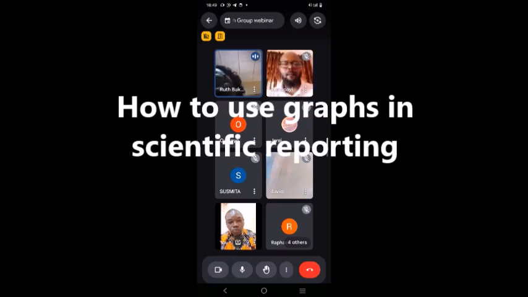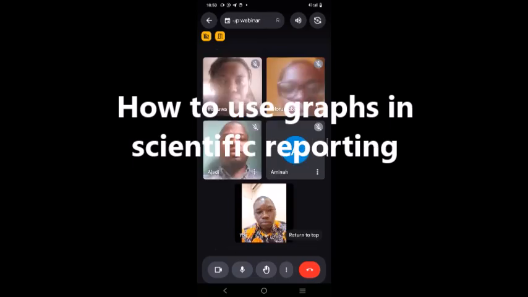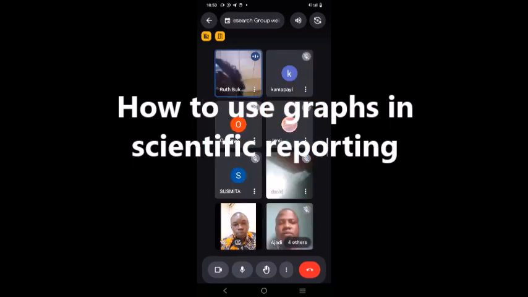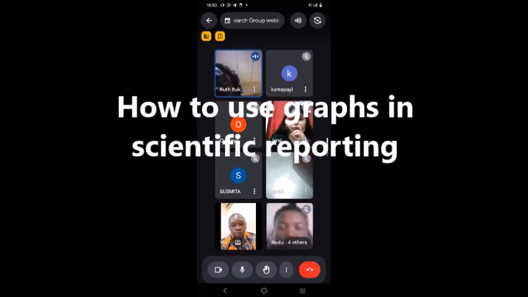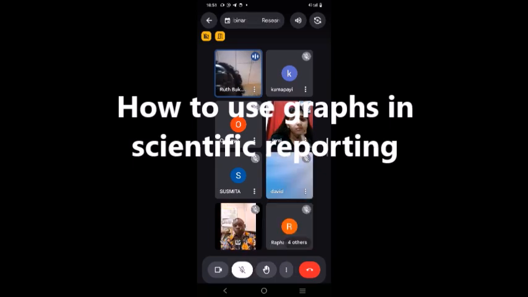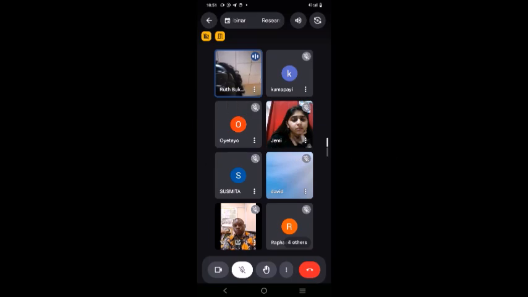Look at the topic and stay on that topic. Think critically. Stay on the topic. Don't just go. That's what I'm talking about, plagiarism. I want you to know that you yourself are a material. The internet is secondary. First of all, look at the material you are given and interpret it in your own way before you now go to the internet to go and be looking for some things.